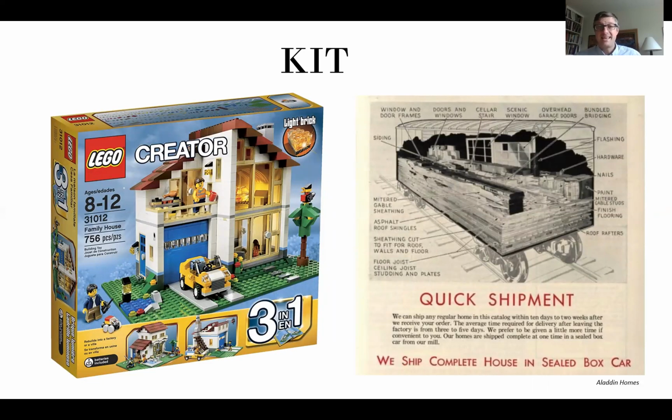So our topic today is kit houses, and I want to go over a little bit of terminology. Think of a kit house like a Lego kit, a box of parts with an assembly manual for each piece, showing where it goes in the overall construction. Now, Legos come in a cardboard box, while kit houses came in a railroad boxcar. Everything was carefully packed and included in the shipment, as you can see on the right. From floor joists and siding to roof flashing, nails, and paint.